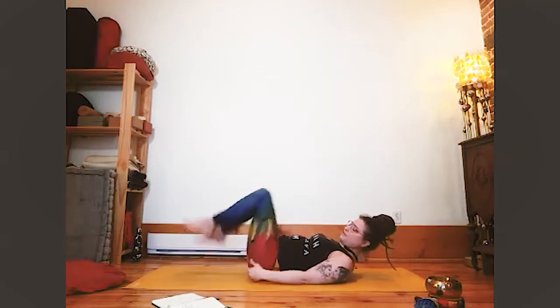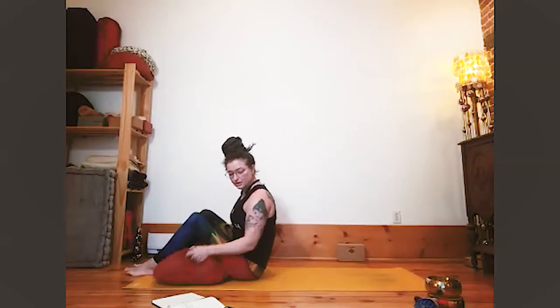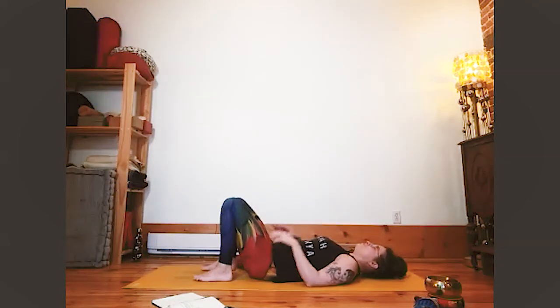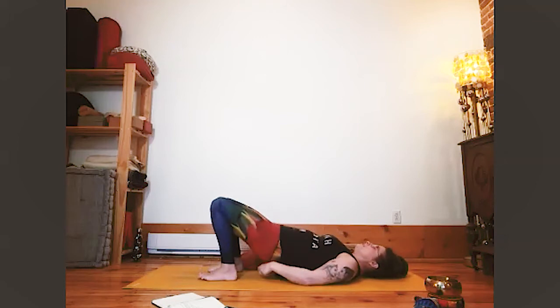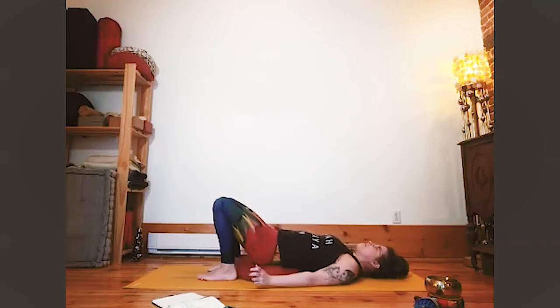So now we are going to come into our Viparita Karani or legs up pose. So you can take a cushion or you can take your block, whatever you have nearby that you can use to lift your hips a little higher. This is also considered an inversion. So deep breath in, push into your feet, slide that prop underneath your lower back. This is like my favorite.